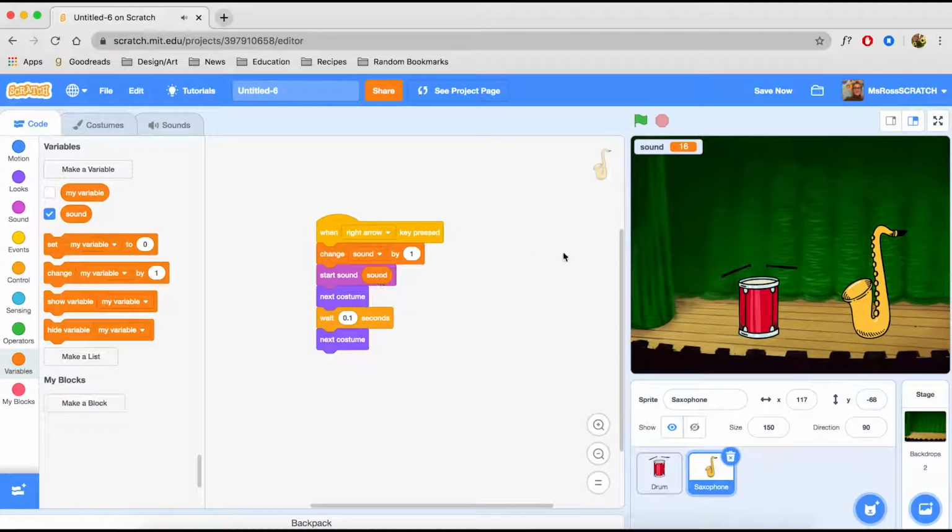So you can see that every time I click the right arrow, this number goes up by 1. So this is our variable. And what it's doing is it's telling the computer to change the sound by 1 every time we click the right arrow. And we also put our variable in here so that it's going to start playing the sound.